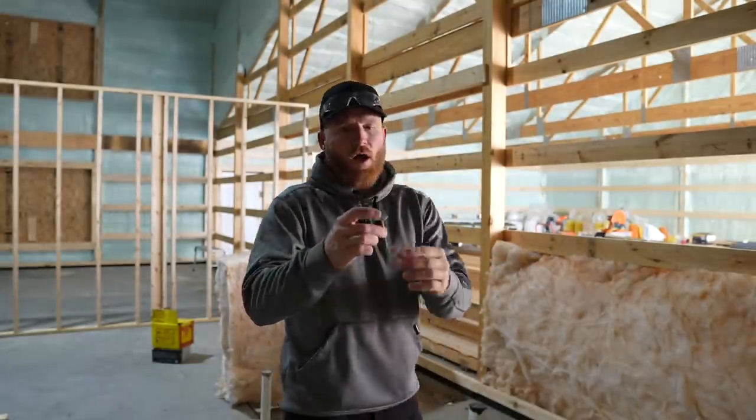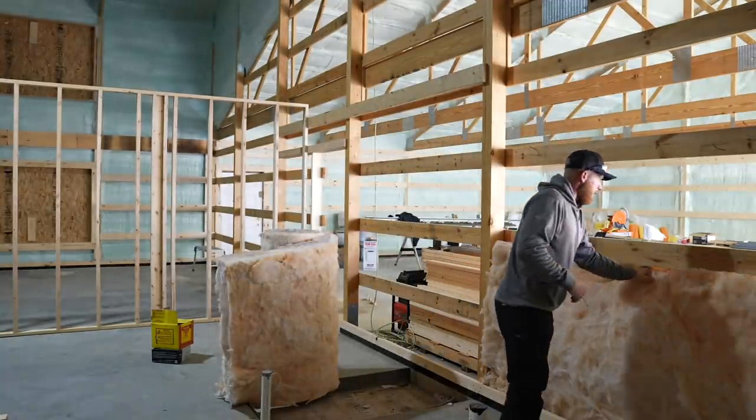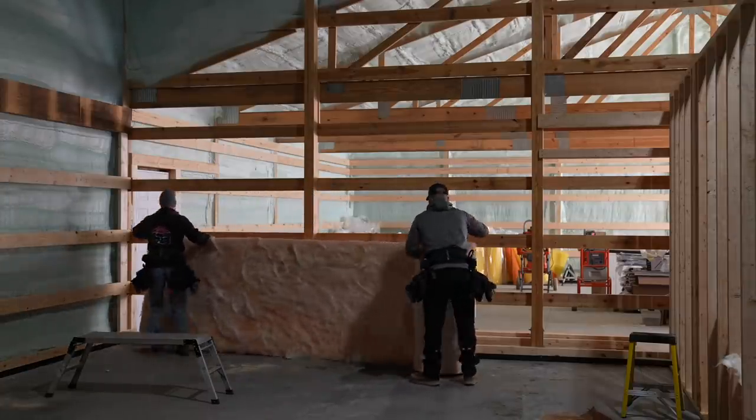So what we're using are these nails. They've got a big washer on the top, and we're just gonna put some tacks in them. We're not gonna go crazy, but just kind of hold it up, get it into our girts, and we're gonna stack these right up the wall, and then we can continue our framing.